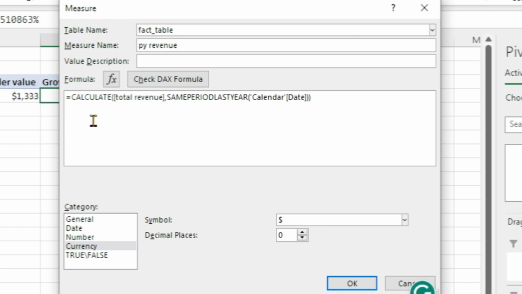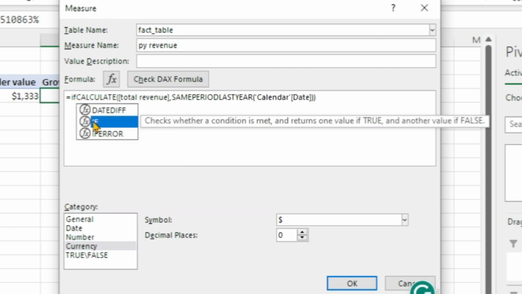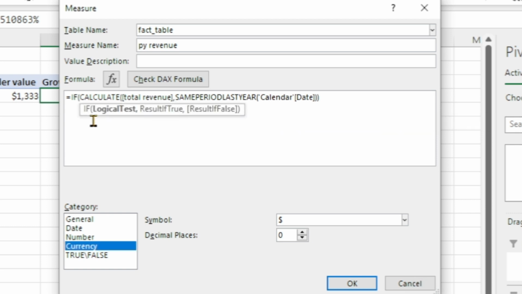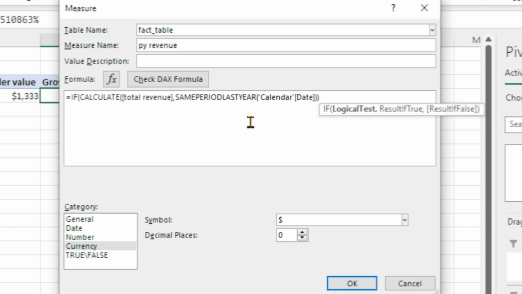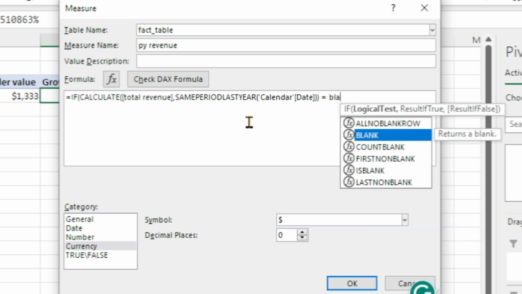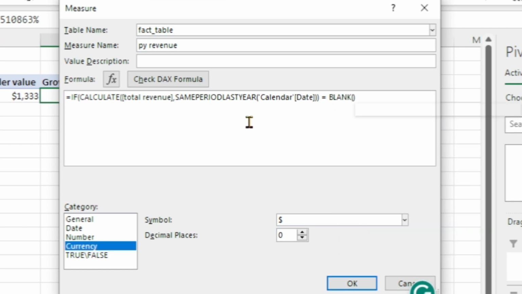I'll say IF, I click on tab, equals to BLANK, tab, comma, and I'll press shift enter to go to the next line.